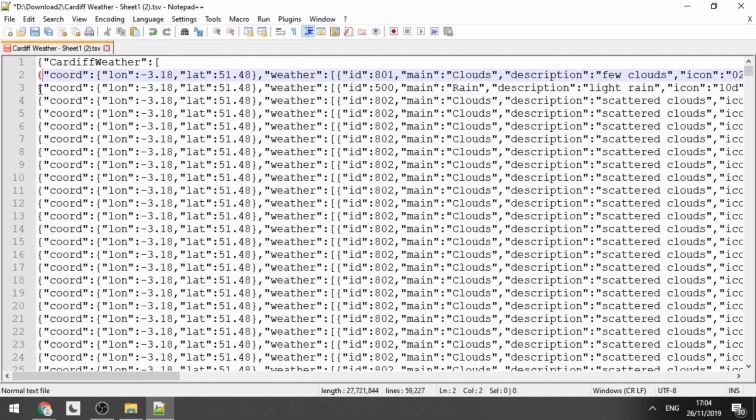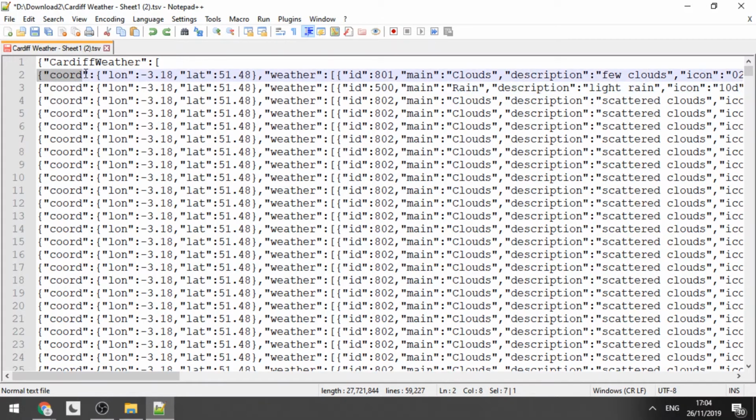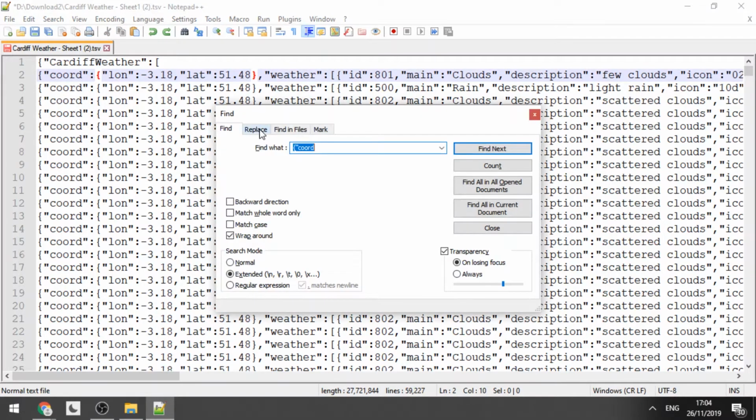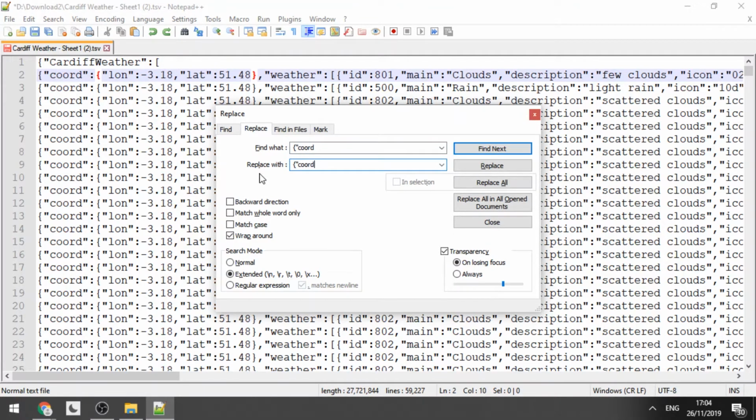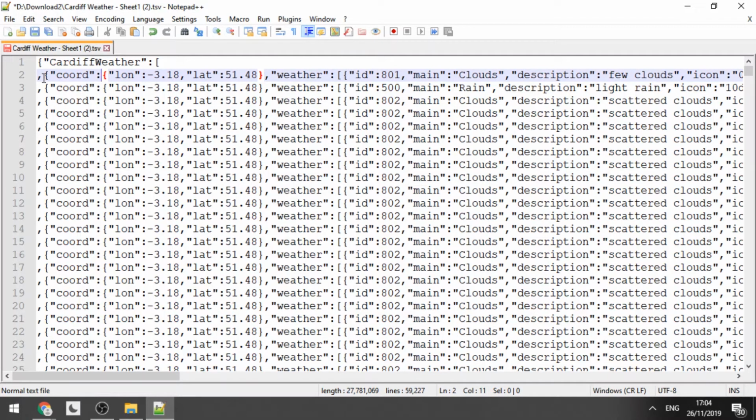We're almost there. So what we have to do is at the start of every line, apart from the first line of data, we have to add in commas to each of them. Now, rather than doing it manually, what we can do is copy this coordinates, the one I'm using. Press Control and F for find, and replace that coordinates with the same thing except a comma at the start. So replace all. We'll go through all of the data and replace that. Okay, so we've seen we have 59,000 lines of data. Final thing to do is on that very first line of data, delete that comma because there's no data before it. Okay, once you're done with that, make sure that the data is saved.